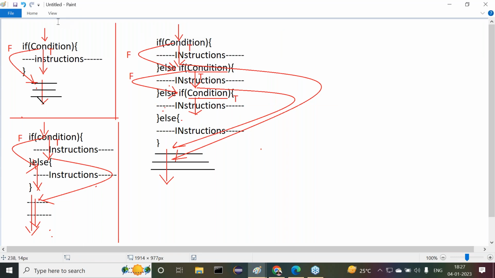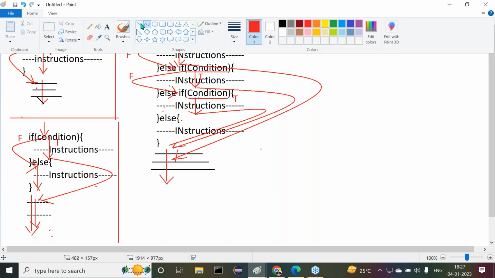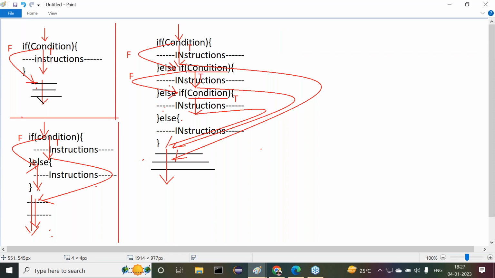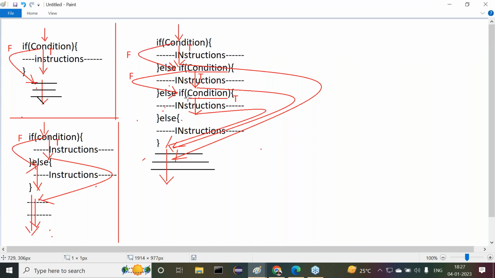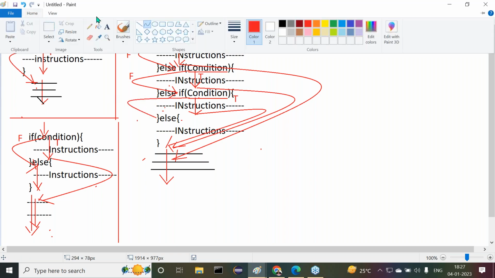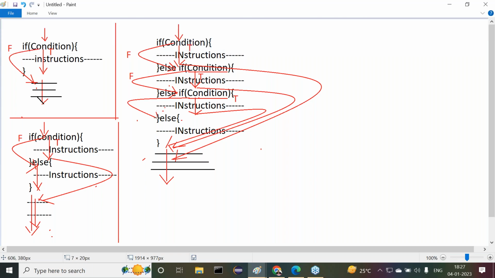When this body is executed, after that, the flow of execution will come to after the else part. In the case the conditional expression returns false, the flow of execution will come to the else part.